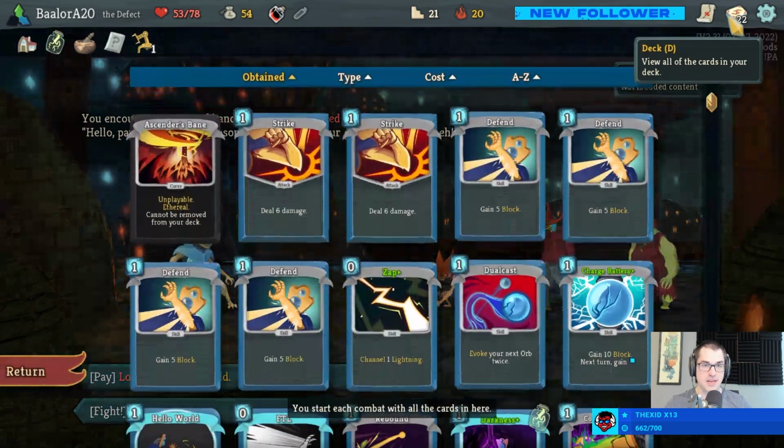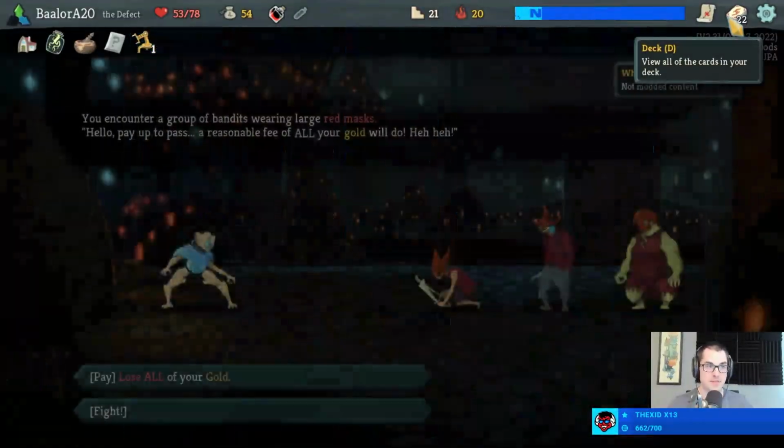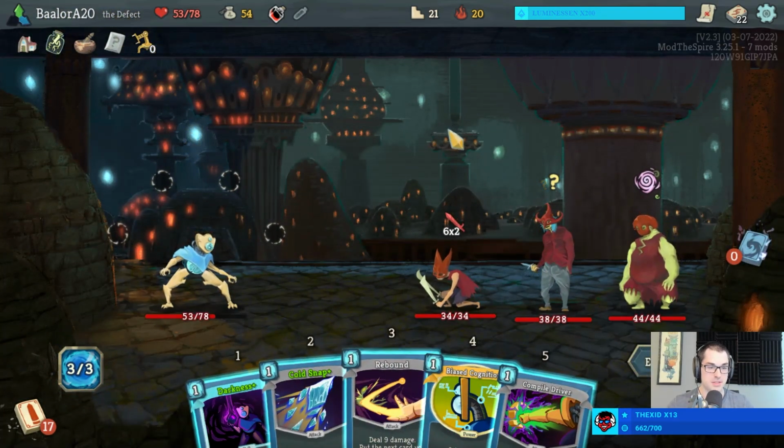The Red Mask Gang. A difficult set of three opponents. If we can kill them, we'll get the red mask, applying weak to enemies on turn one, as well as a decent reward here. Not going to mess with these two otherwise.